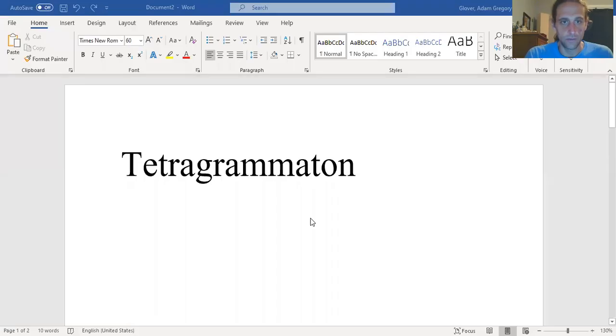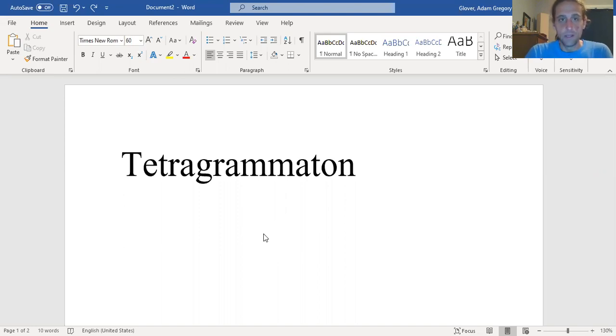The first thing we need to note, the key Jewish motif in the story, is what is called the Tetragrammaton. Now, if you've read the story, you will know that the Tetragrammaton provides a kind of framework within which the various crimes that Leonard is investigating unfold. There's a document on Blackboard about the Tetragrammaton, so take a look at that, but I'm also going to try to explain it in a little more detail here.